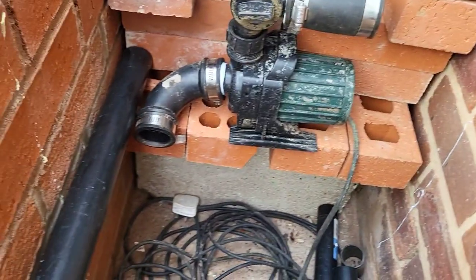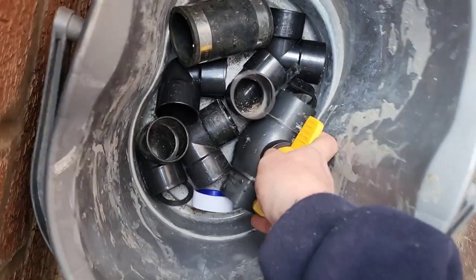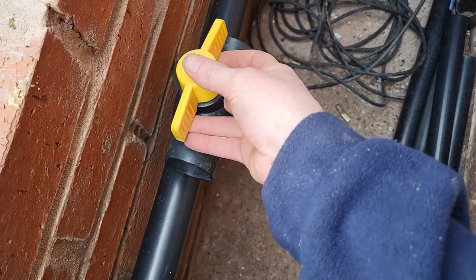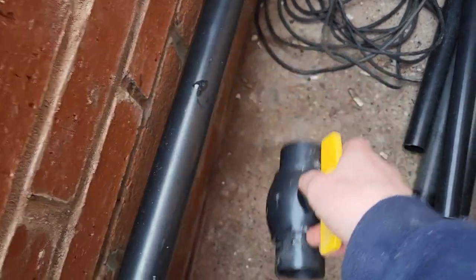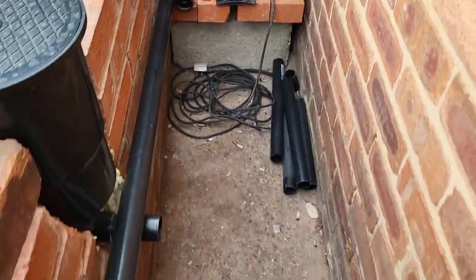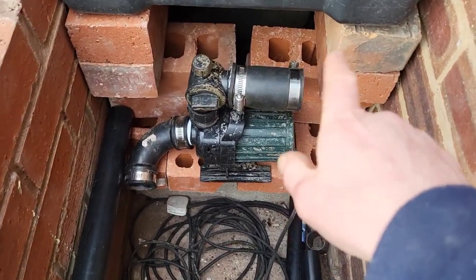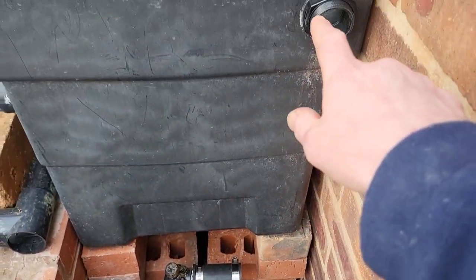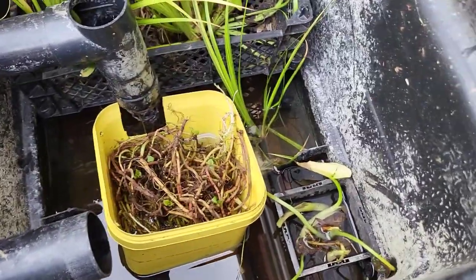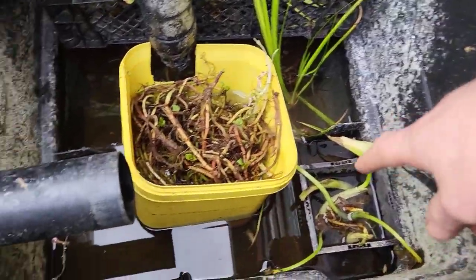So, some elbows. We've got my inch and a half ball valve that we're going to put there or there. Couple of 90s. So we'll come off here, straight down there to the pump, and off the pump, straight up here into the veg box. And then from the top of the veg box, I want to put a pipe down into the bottom here.